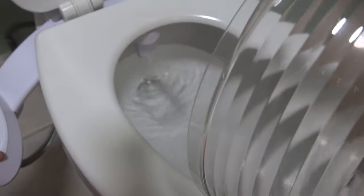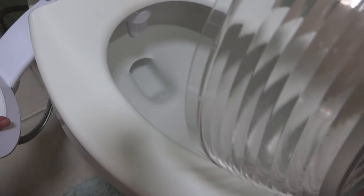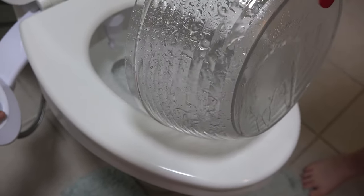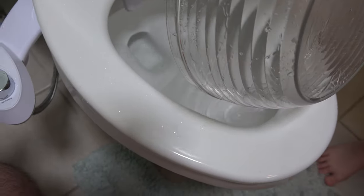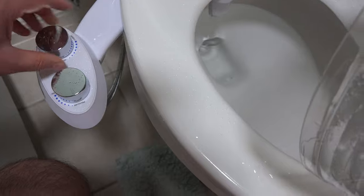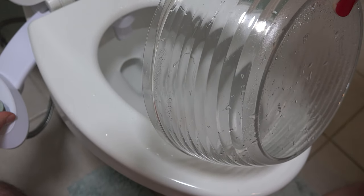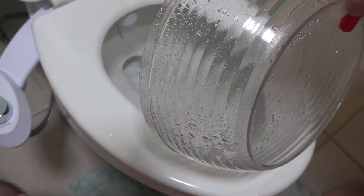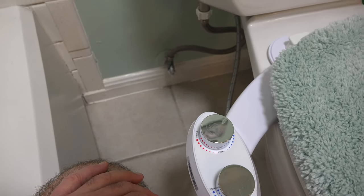Testing self-cleaning mode — okay, that's self-cleaning. Now turning it to rear. I'm thinking this would be used by men and women. Whoa! That's on low. That's on high. I hope you saw how that works. Let me try female — it actually says 'rear' and then it says 'female.' This will spray more to the front. Whoa! Yeah, I guess that's more to the front. That's a lot of water, and so long as you've got your body sealing up that hole, you shouldn't get a wet toilet seat. And for all the splashing water we're testing, all the connectors here are completely dry.